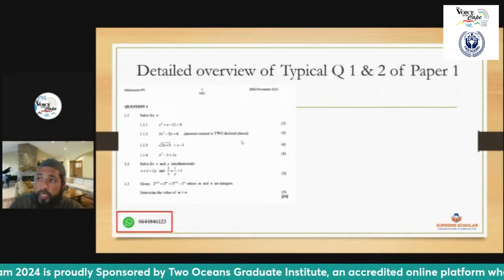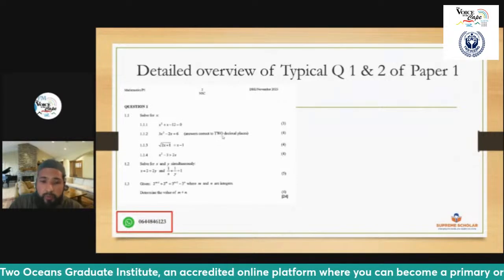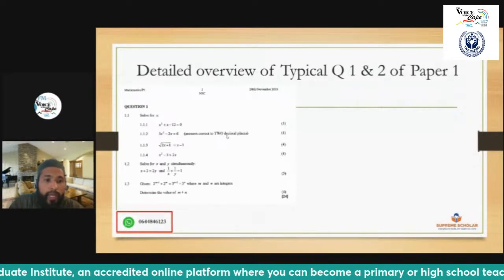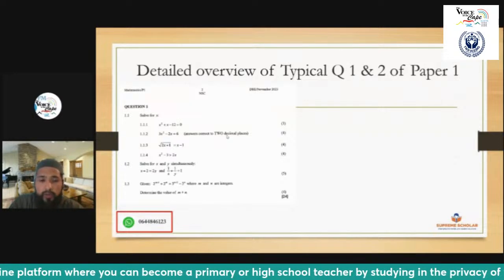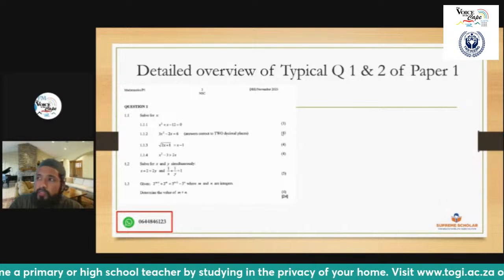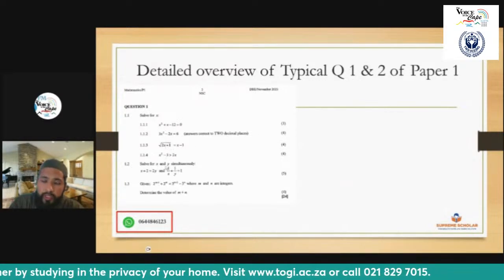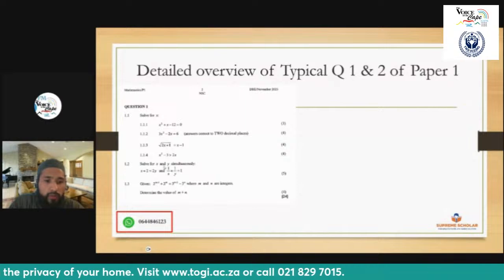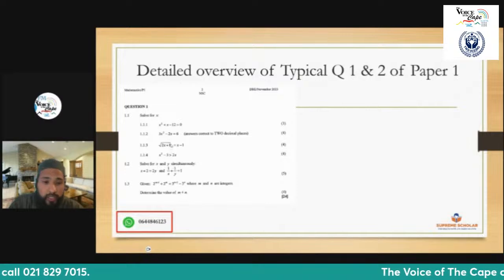This is also a hint that if they ask you to give the answers correct to 2 decimal places, you should apply the quadratic formula, which we unpacked last week, which is x is equal to minus b plus minus square root of b squared minus 4ac over 2a, right? And that's 4 marks. Then gradually, as you move through the questions, and this is generally the case for most of the questions set up in the question paper, the questions get considerably harder.